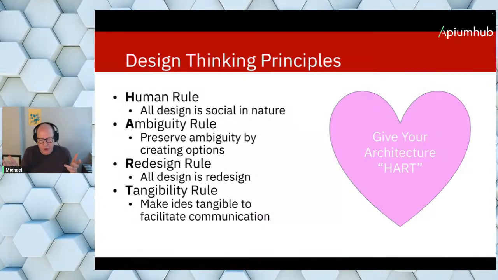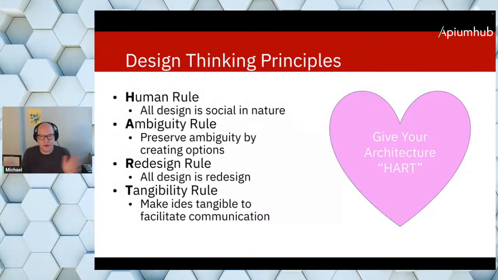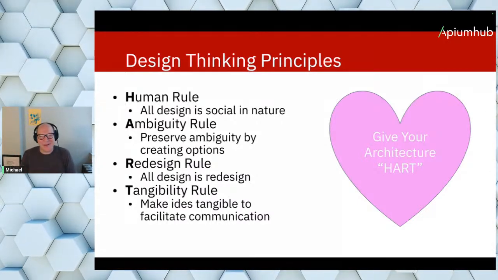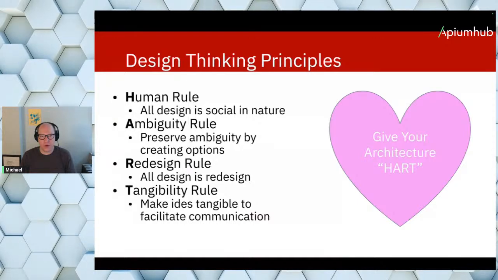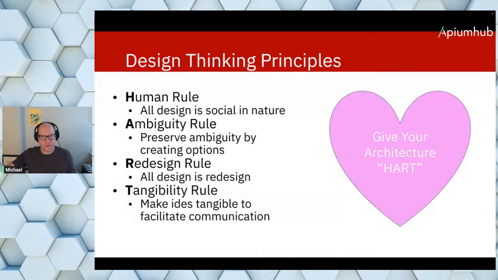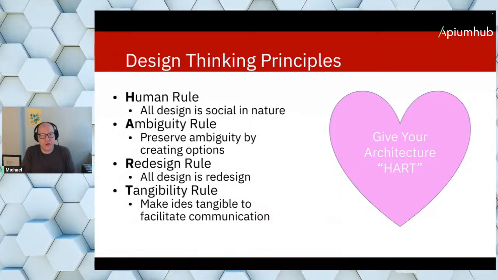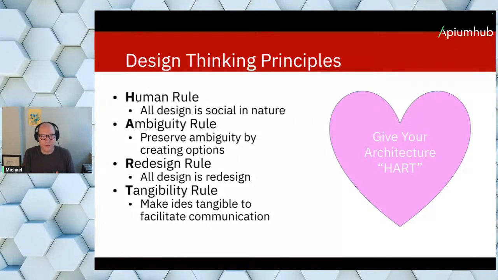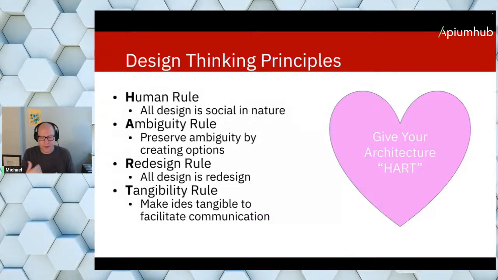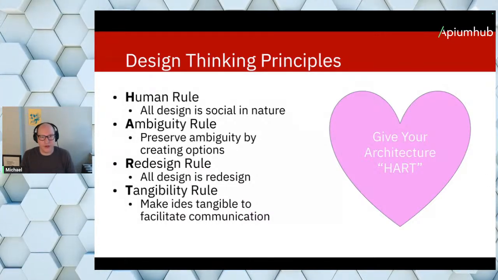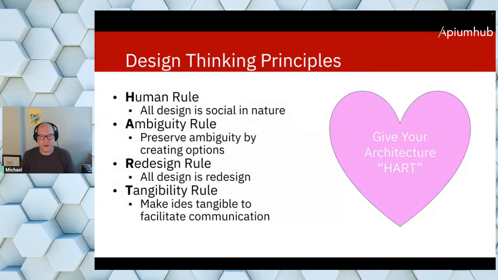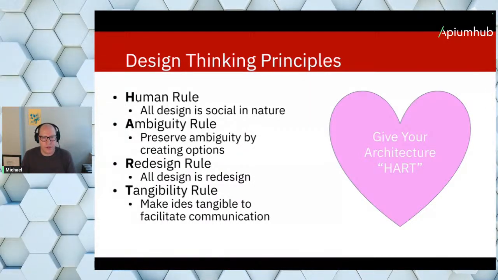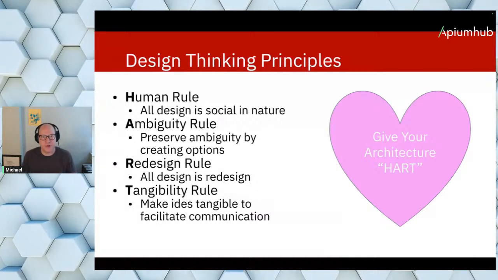Hey, I thought with software architecture, the whole idea was to remove the ambiguity, to specify the things, to make it clear what we're doing. Yes, it is. But a great architecture is also going to be one that, from a design space perspective, is going to create options for you, right? You're going to be able to evolve with the domain, for example, as you're learning more about what that domain entails, right? It's this kind of idea of, I don't know, a good ambiguity that you want to be preserving, keeping options open for yourself.